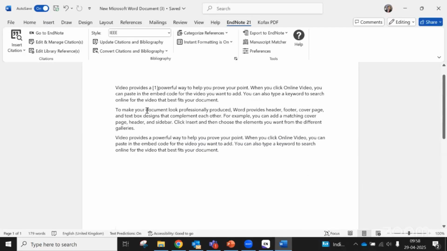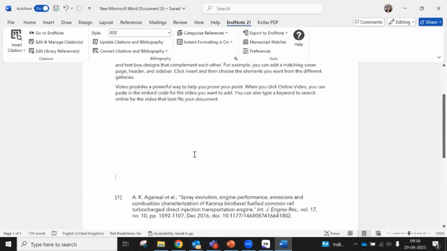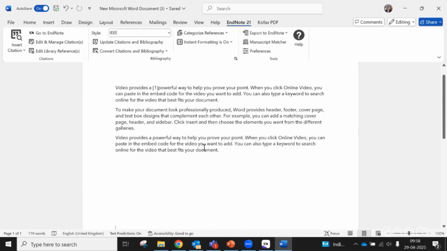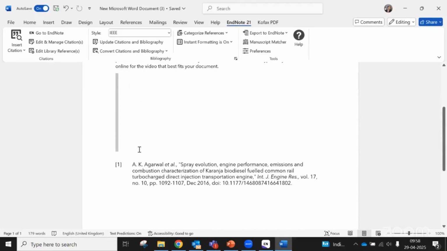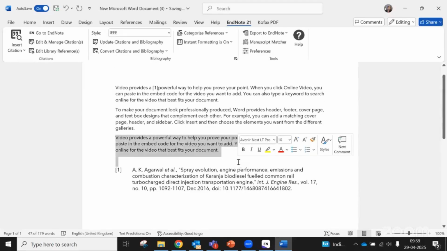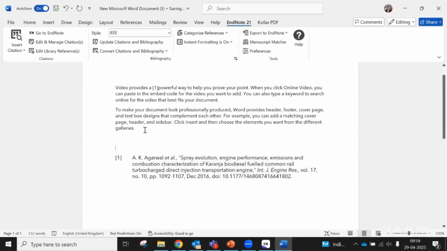So what you do is, once you have finished writing your paper, you will realize that your bibliography is already created. Okay, let me show you one more example of entering a citation. Let me place the cursor here in the second paragraph, and let me just minimize this so that you can appreciate what is happening. Let me delete one more paragraph so that you know what is happening here. Let me give some space. Now you will see what happens on the screen.